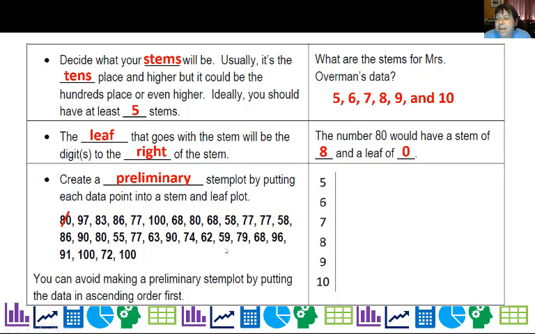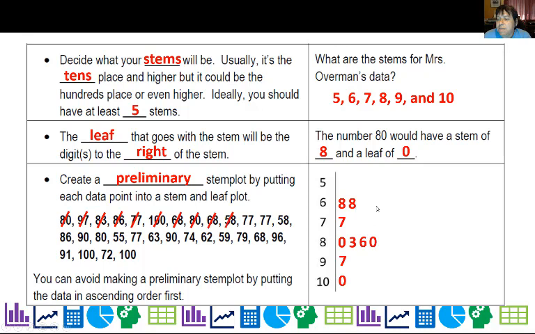So first of all, 80, there's the stem, and we just put the 0 there. All right. 97, the stem is 9. We put a 7 right there. 83 would be going right here. 86. Notice how I'm not writing 83, I'm just putting the ones place here. 77 would go there. 100 would go there. 68, 80 would add another 0 here.